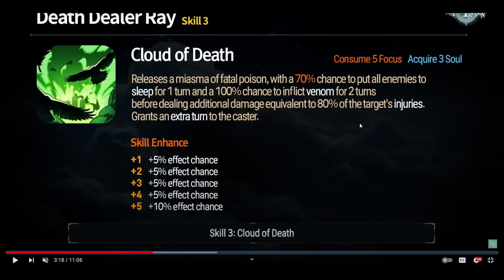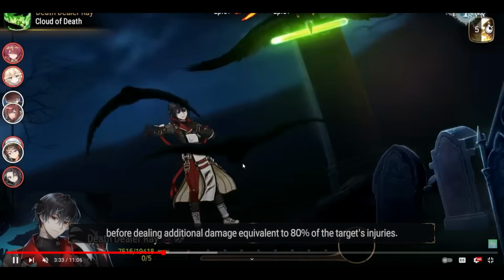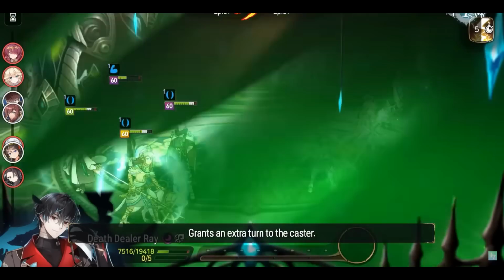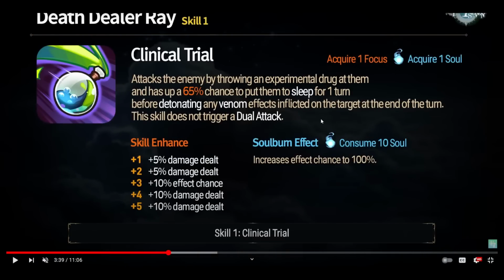Next, we have his S3. This will cost 5 focus. Now, this is going to have a 100% chance to put all enemies to sleep for 1 turn, and also inflict venom for 2 turns, and also deal additional damage according to the target's injuries, and will grant you an extra turn. So honestly, this skill is very powerful, especially because if you look at his kit, he's going to actually apply those venoms and actually do a lot of injuries. And by detonating the injuries, you can actually inflict a lot of damage this way. You can see like 12k, 6k and stuff like that, and the sleeps are very nice as well.